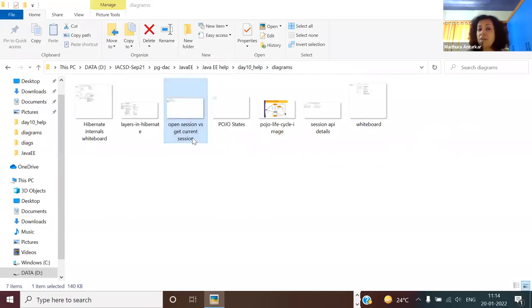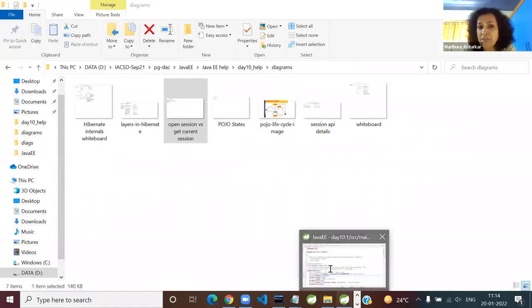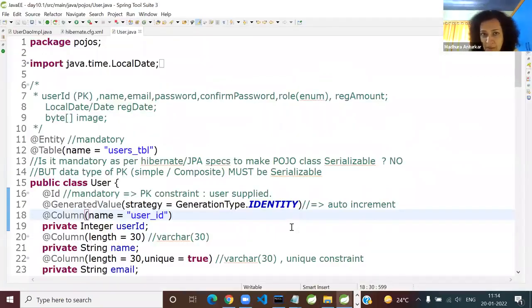Totally wrong. Here you will only have to write the try and catch. Finally will be gone, because whenever you complete the transaction, tx.commit or tx.rollback, the session is going to be automatically closed. So, like I said, I've already spent the first half on complete concepts. Now we are going to spend the remaining time on something else.